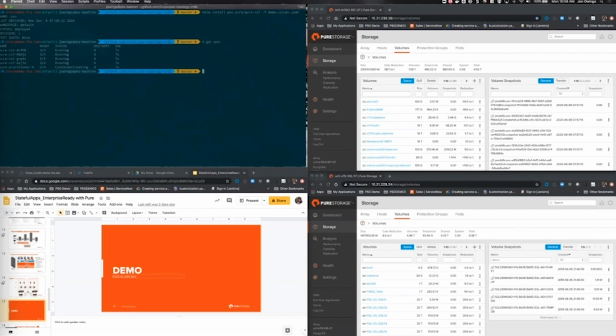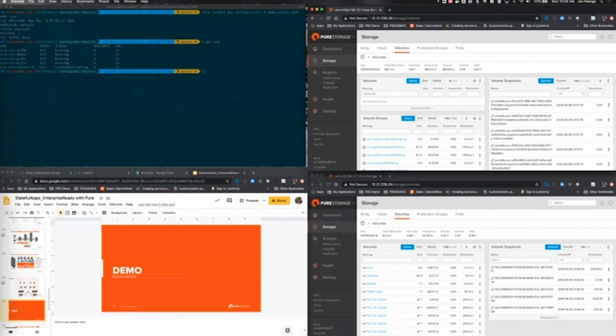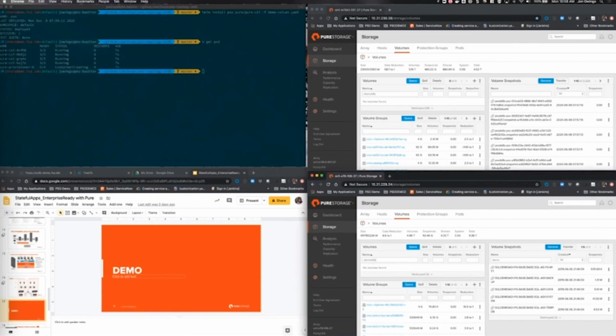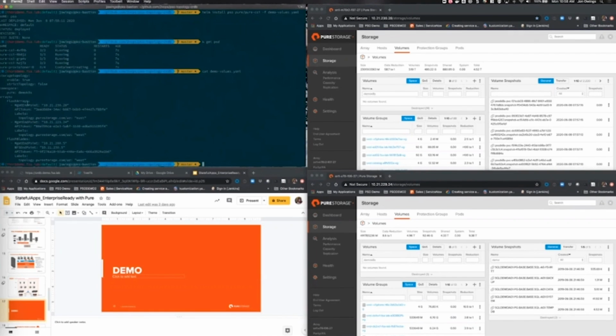Nothing's happening on the storage arrays yet, you'll notice here, but we're going to filter this down so you don't have to look at old Oracle demos from somebody else. There we go. We have our volumes. All that is needed to install PSO, if you saw, I kind of blew past that install command, is this one values file for Helm. It shows my management endpoint and my API token, which allows it to log into the array. Then also the management endpoint of the second array, and we could keep creating pools that way. So it's pretty nice and straightforward.